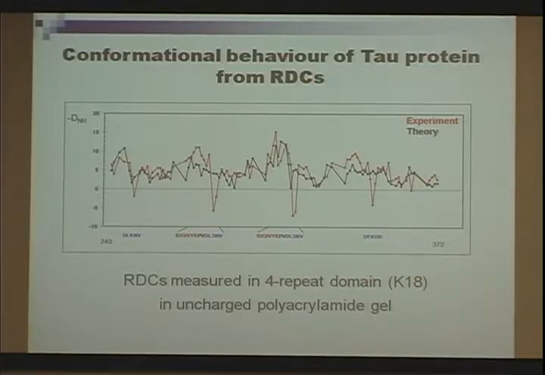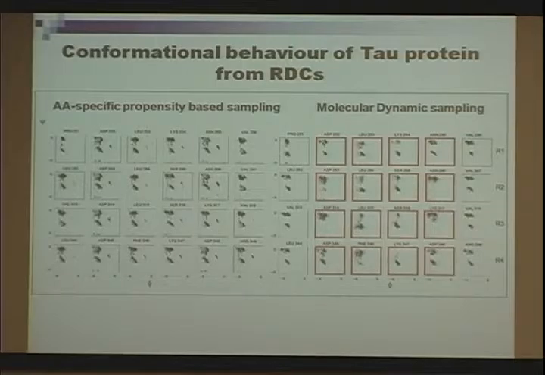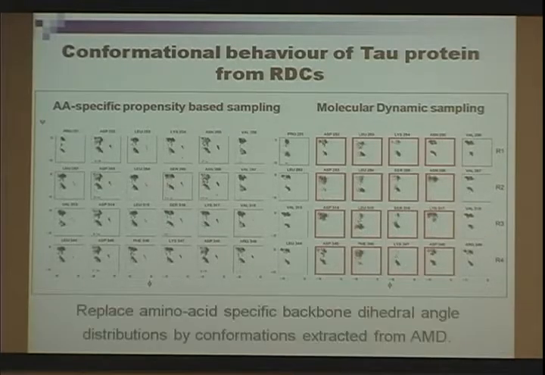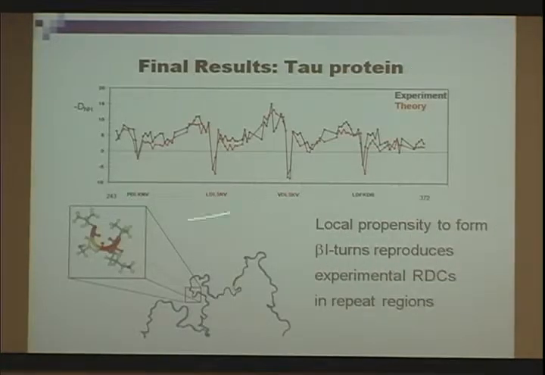So we thought, well, okay, we've got this method called accelerated molecular dynamics. So we can use this to extract free-energy-weighted phi-psi propensities across our sequence. So we take small fragments, 15-residue fragments, we do AMD simulations as we sample all the way down the chain, and having done our reweighting, we then calculate effective Ramachandran plots for each individual residue. But this time, of course, they're sequence specific. And then we do exactly the same molecular modeling protocol, but we replace the database with our AMD result. And to cut a long story short, this is what you see. You see that we actually nicely reproduce all the little dips and everything.